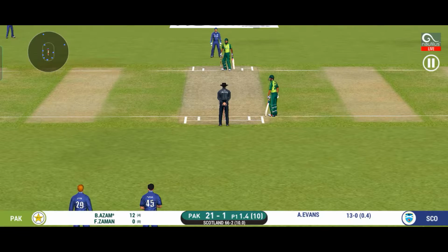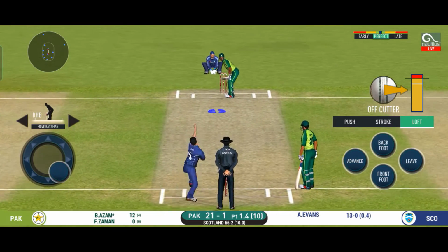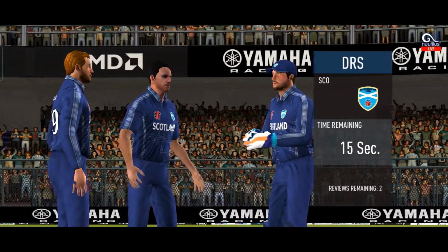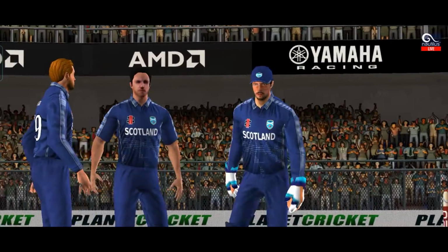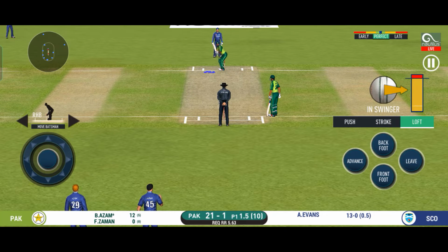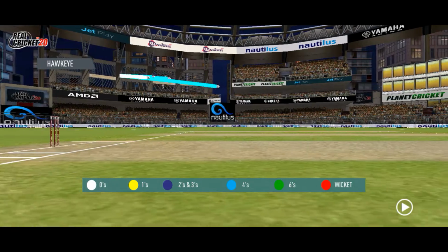That's a very loose shot at this stage of the game. He should look to get his eye in before trying something extravagant. That is a huge appeal. Bowler thinks he's got the batsman, but the umpire thinks otherwise. Would have been frustrating having missed out on the last one. Missed that completely.